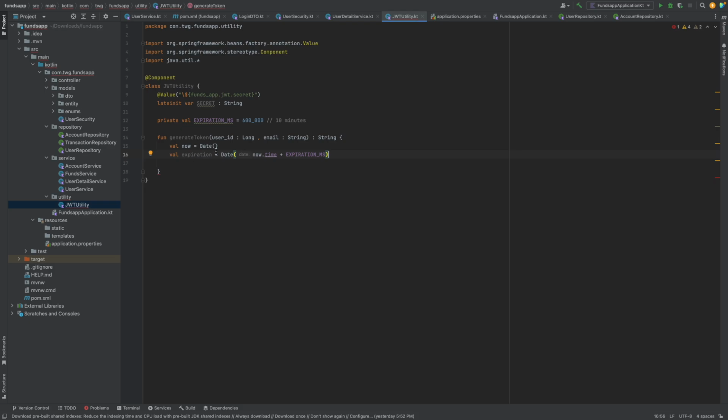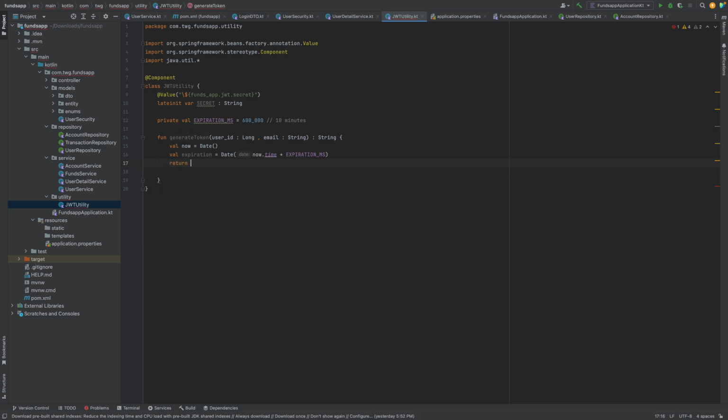So this is why we're creating an expiration variable, and we're going to add that to our JSON Web Token when we're building it, because we're going to be using the JWTs builder to build a token. So once this person logs in and it begins the process of generating a token, it's going to grab that time, add the expiration, and then it's going to add that to the token, and that token will expire in 10 minutes. And what are we returning? Well, we're going to return an instance of a token, right? It's going to be a string.